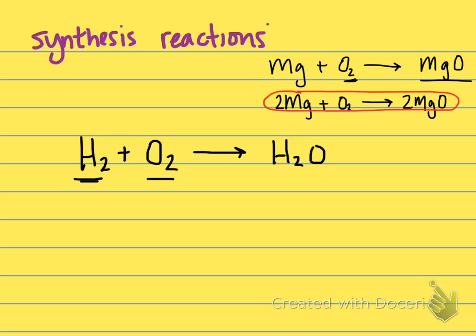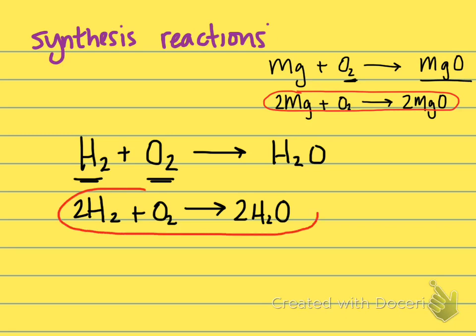Now, how do you account for the numbers of atoms that you started with and the number you end with? That's your balancing step. So, 2H2 plus 1O2 yields 2 waters, 2 H2Os. And that's our final balanced chemical reaction. Let's do one more synthesis before we move on.